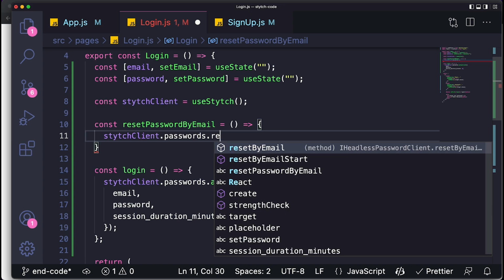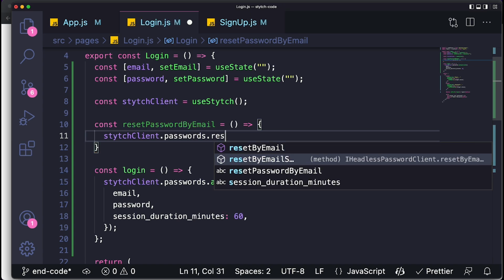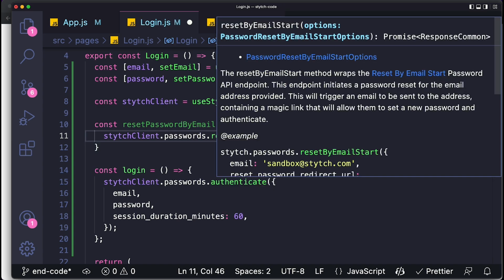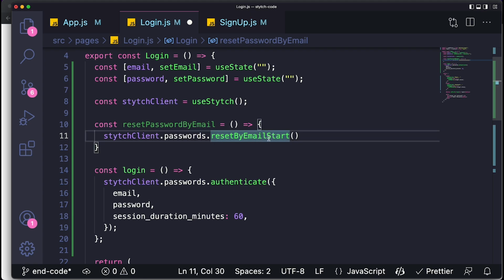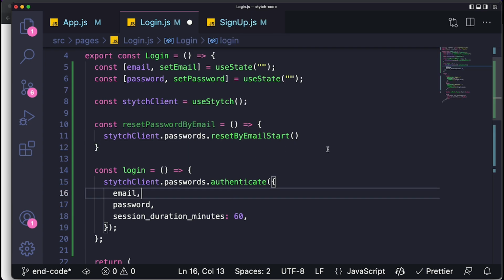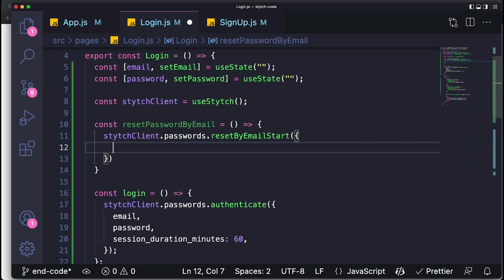But then we're going to call resetByEmailStart. Now, the reason why we say start is because there are two different functions that we're going to be using. One is called resetByEmailStart, and the other one is called resetByEmail. The resetByEmailStart function has the purpose that whenever you call it, it will send an email to the email that you specify inside of here.